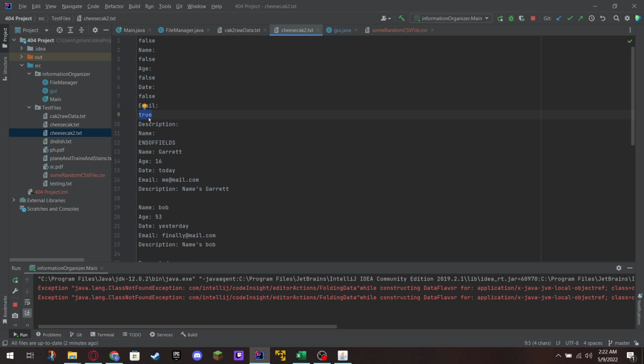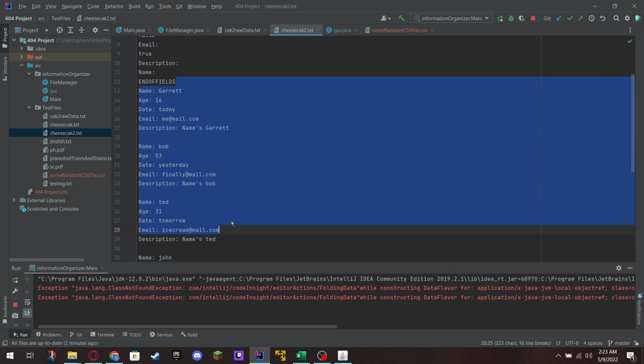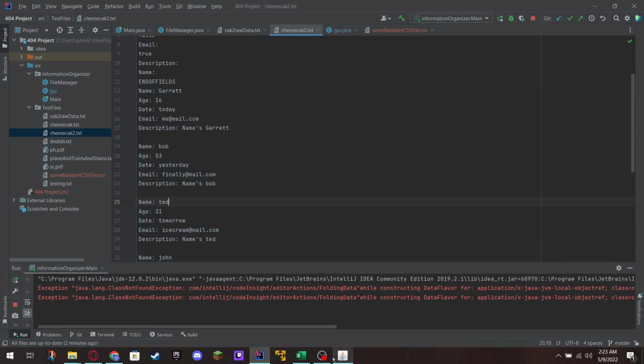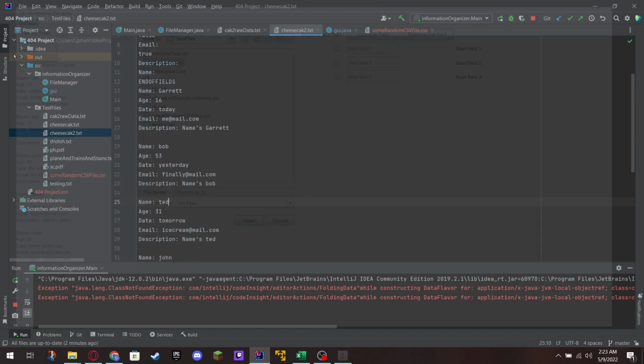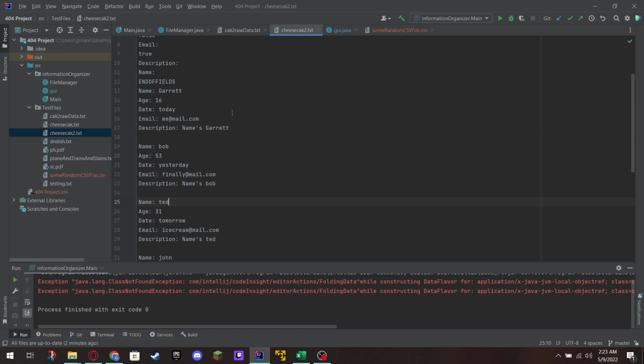Here's the has end field boolean true, and so instead of just having the start field, it also has the end field here. This indicates that it's done with all of the fields, and then it basically just copy pastes this into the test box data, so into here. So with that, I will show you the last button. That's all it does.